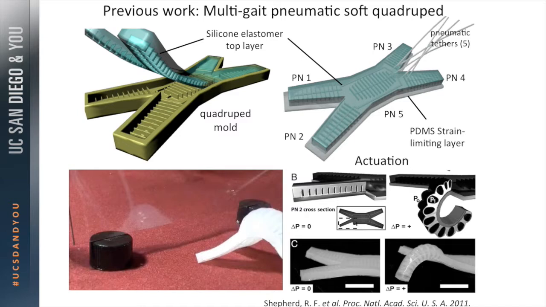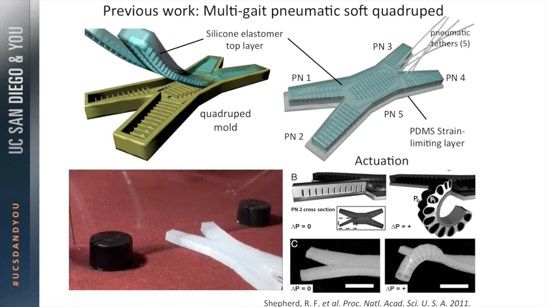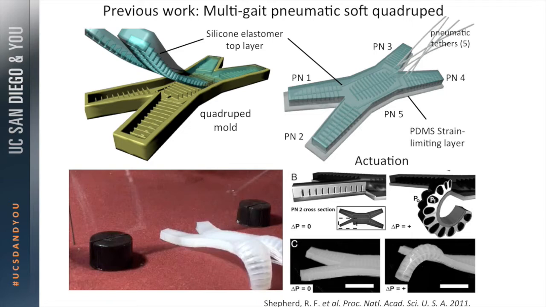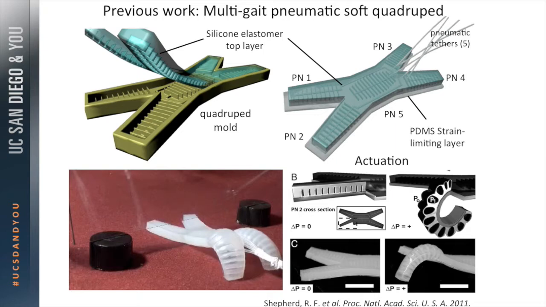So this was some collaborators of mine back at Harvard, where I was before I came here, were thinking about how can we make soft materials move. And this is one of the simplest ideas. It's really just like a balloon. If you pump air into some soft material and you design it, you can get it to move in specific ways. And hopefully you can see this little guy that's sort of doing the robo-limbo to squeeze under something. But they have all these tubes hanging off the back which are delivering the air and controlling and empowering it. And so we started to think about how can we make this kind of system untethered.